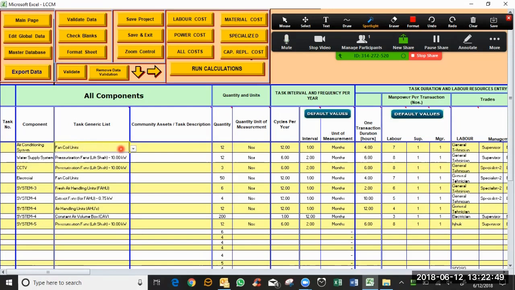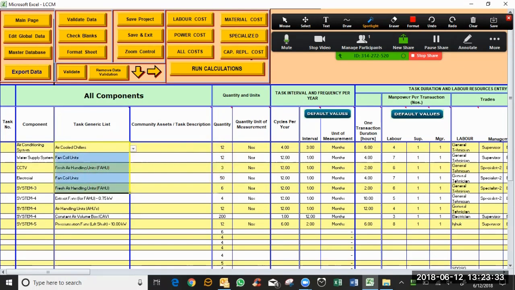Now in here, we are going to pick up the assets in the project. So for example, air-cooled chillers is the first asset that we will pick up. We can replicate the same air conditioning system as long as all the assets are populated in here. But for the sake of simplicity, I'm taking one system, one asset. We can have more assets in one system too. Now the second asset we take in here is the fan coil units, and the third asset, let's take extract fans or fresh air handling unit. As you can see, we just have to pick this one.